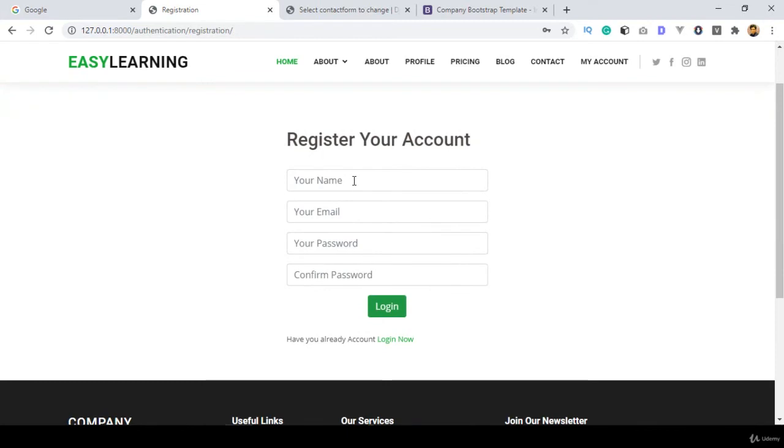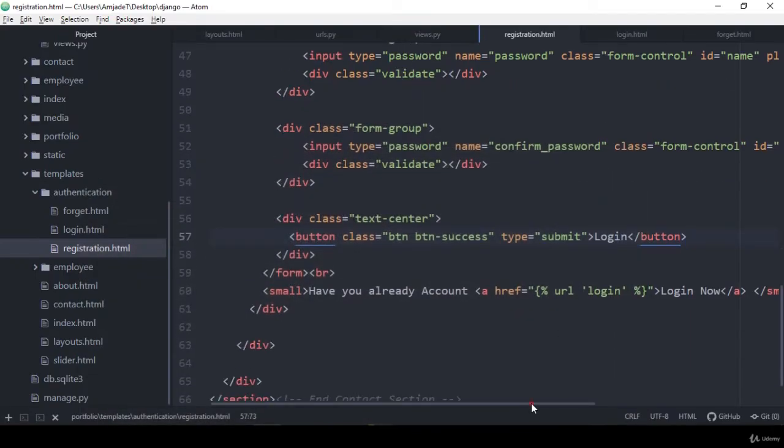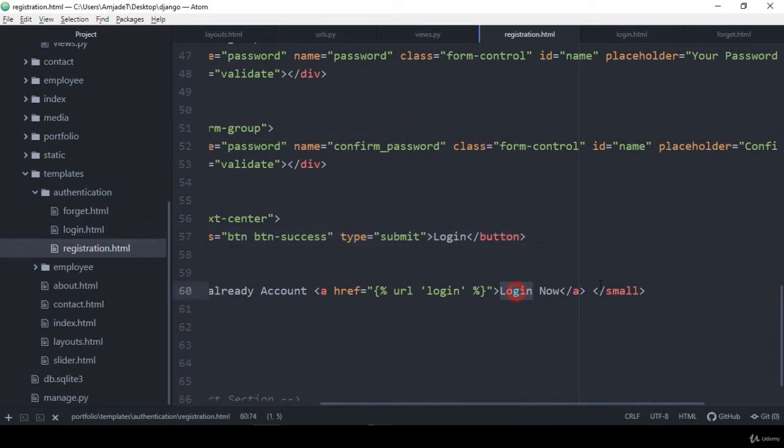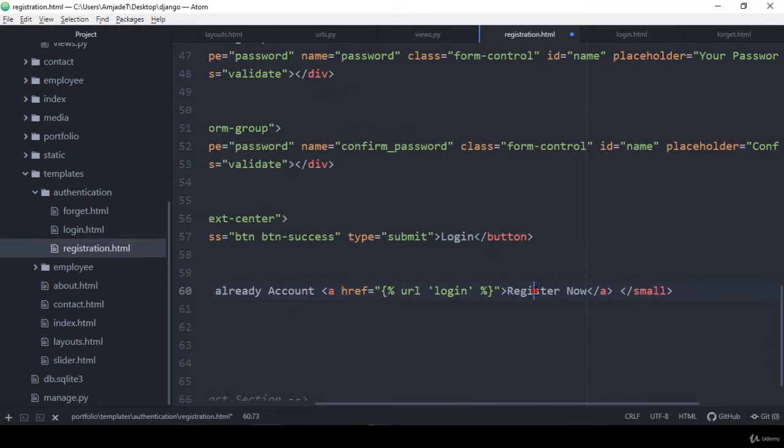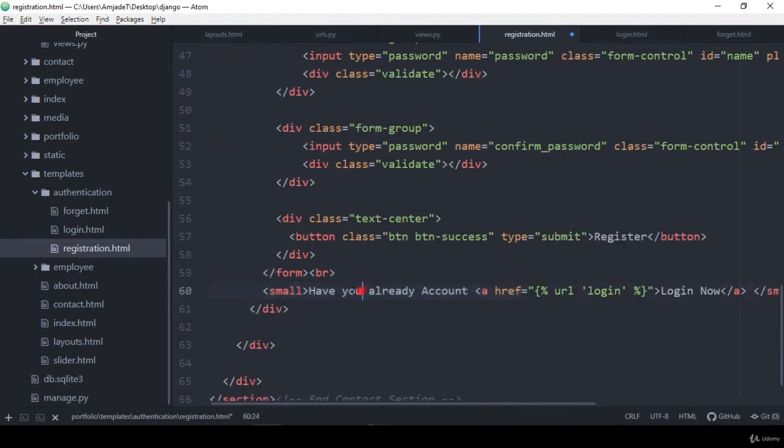yes, you can see there is actually your name, your email address, your password, and the confirm password. So with this, there is actually logging better, I want to change it. It should be as a actual register. Okay, it should be as a register now. Sorry, that will be actually this one. That means this should be as a register, and this will be as a logging. Okay, it should be as a logging. That is actually our message, right? So I have your already account, and that is our button name I have updated as a register.